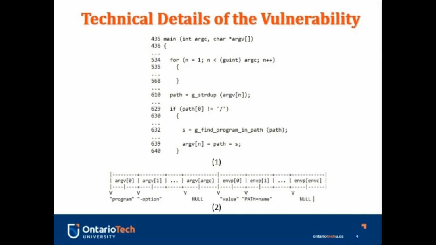In other words, if our PATH environment variable is PATH=name, and if the directory name exists in the current working directory and contains an executable file named value, then a pointer to the string name/value is written out of bounds to envp[0]. Next is the mitigation of this vulnerability.